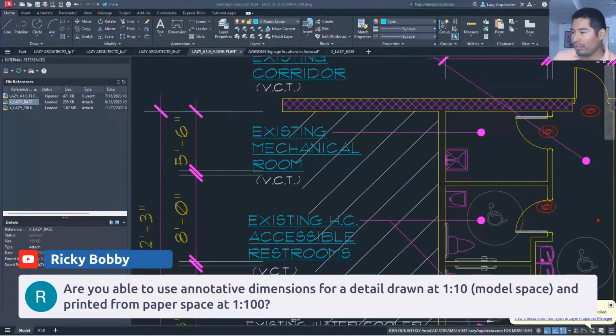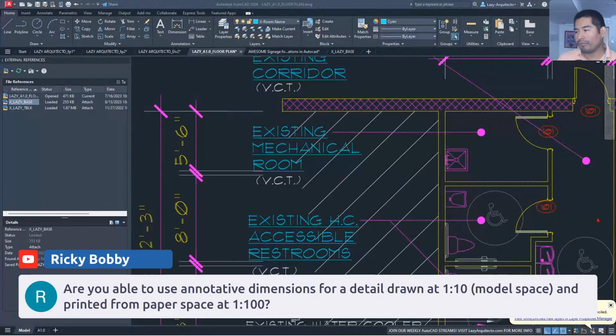So Ricky says, are you able to use annotative dimensions for a detailed drawing at 1 to 10 in model space and printed from paper space at 1 to 100? Yes, Ricky, you're referring to annotative dimensions. That's an advanced topic, and we might do an entire live stream about those, right?